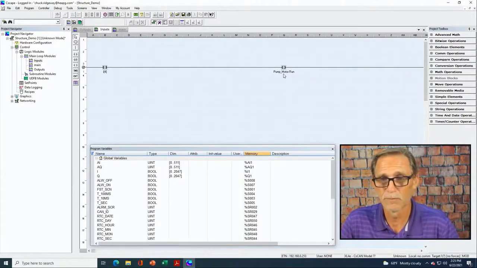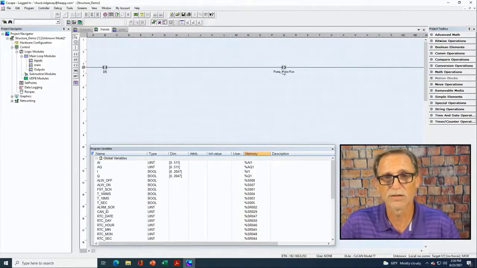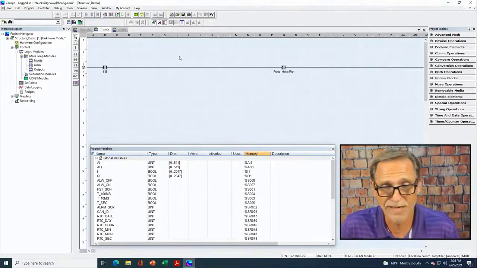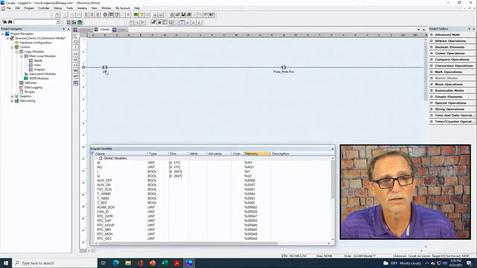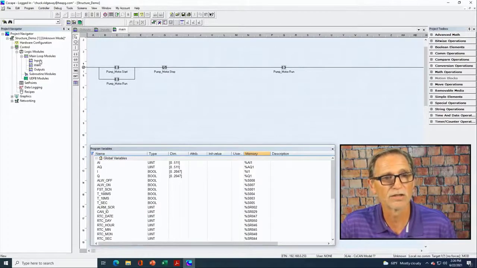There might potentially be dozens of different contacts referenced against this variable. What that means is if I change later on the mapping of this variable, maybe it's not really I5, it's I12 or something, or I need to rework the IO, all I have to do is change it in this one location, and all these other locations will not be impacted. I don't have to do any programming changes here. I just have to change a few rungs in my input side of things, or maybe a few rungs in the output side of things.